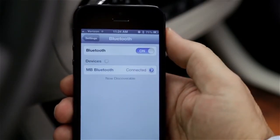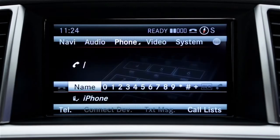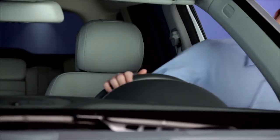If your phone asks you to allow access to its phone book, select Yes or OK. When the car displays authorization successful, you're ready to make hands-free calls. Your vehicle should recognize your phone every time you enter it.